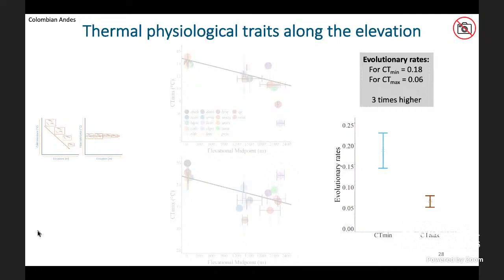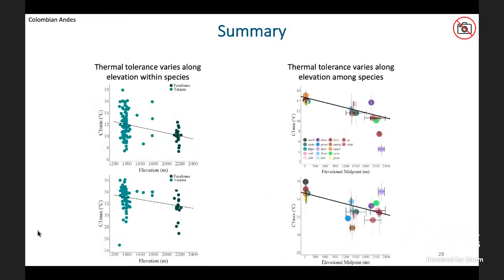And in the islands, they have also found this same pattern, but they say that CTmax is evolving more slowly because the animals can move around. They can just change how their thermophysiology evolution goes. But in the mainland, no one actually knows if or how animals behave. So you don't know if they actually go bask in the highlands or they just hide in the shade in the mainlands.